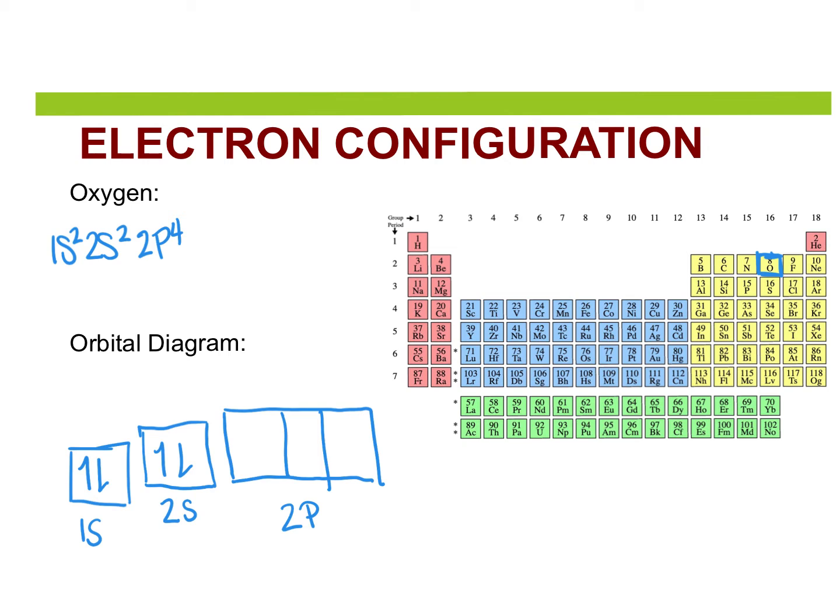Okay, how many electrons are in the 2p? There's going to be 4, so we're going to draw 4 arrows. Watch how I draw the arrows, okay? Follow this filling pattern. So when we fill in the arrows, it's 1 per box at first, and they always point in the same direction, okay? And this is that same analogy of would you rather share a bedroom with your sibling, or would you rather take your own room? Your own room. So when you start drawing these 4 electrons in, 1 per orbital, then if you have more to fill, you go back and start doubling them up.